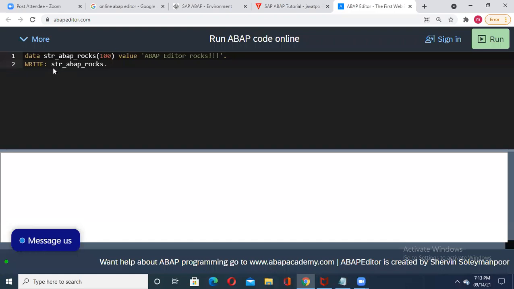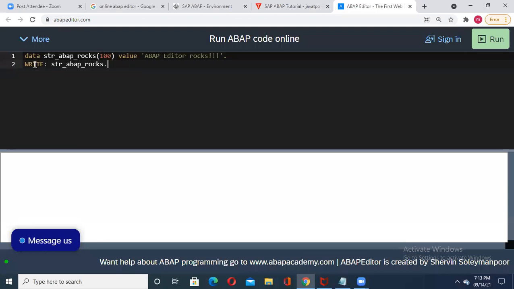To print anything in C, I write printf, and then in double quotes I put that message. But in ABAP we write the word write. So write is equivalent to your printf. So dear students, learn in this way, do the comparison, and you will immediately get an idea. In C we do it like this, but in ABAP we perform it in this way.